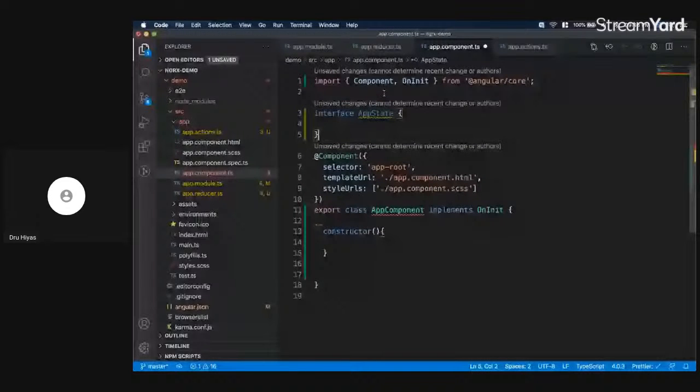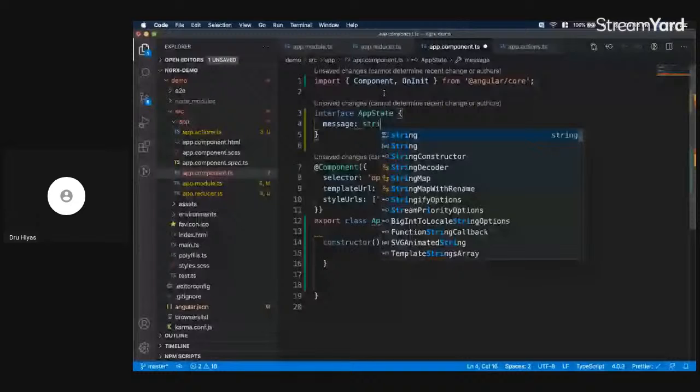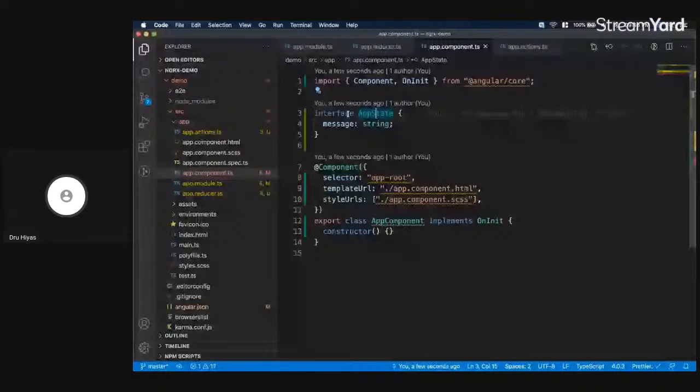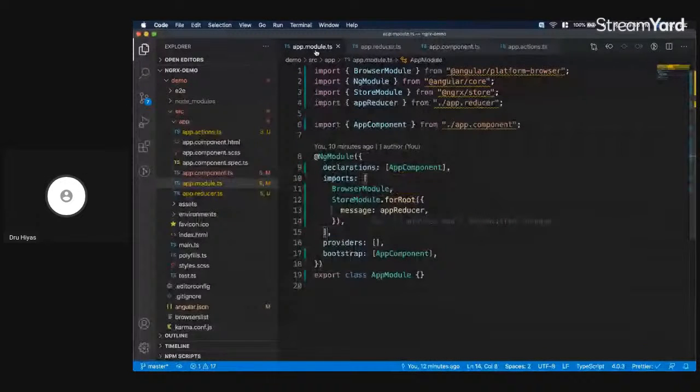Okay. And just put message string. Okay. Yeah. So if you're wondering why the app state is written like that, it's because under our technology.ts we have this JSON object here with the message and app reducer.